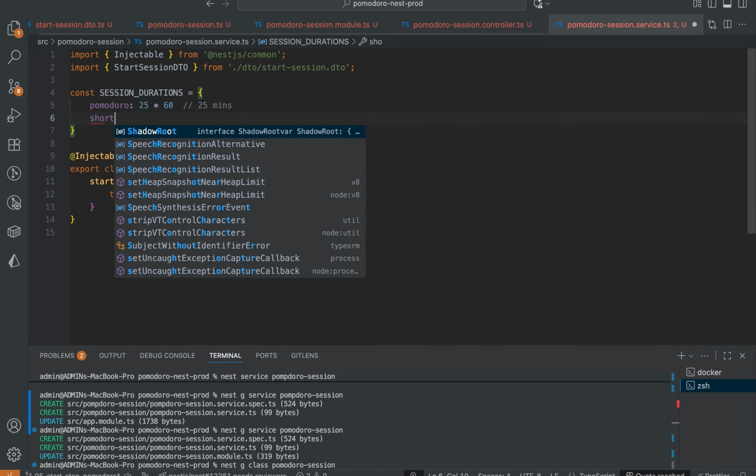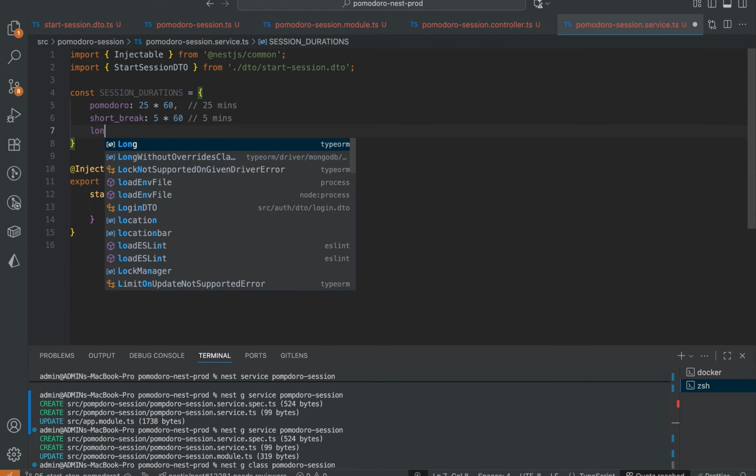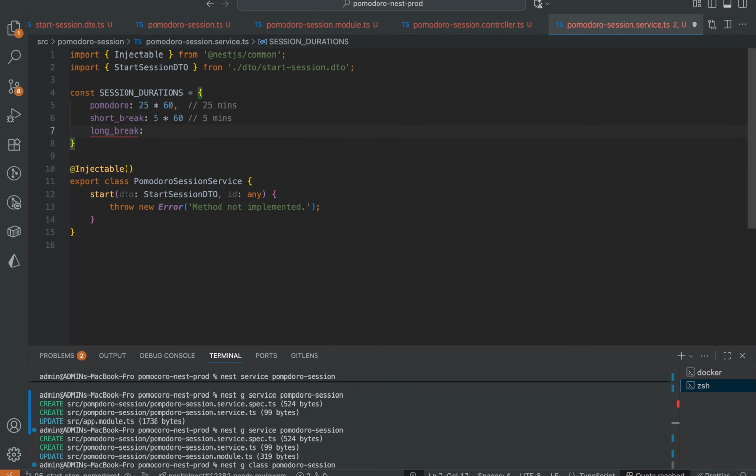Short break, we'll use 5 by 60, 5 minutes. Long break, 15 multiplied by 60, 15 minutes.